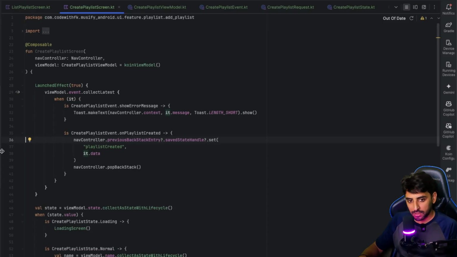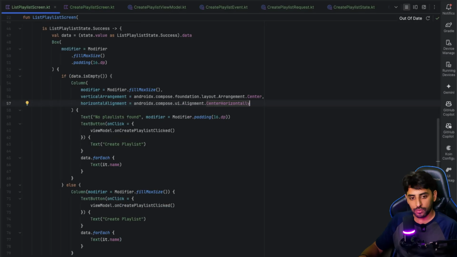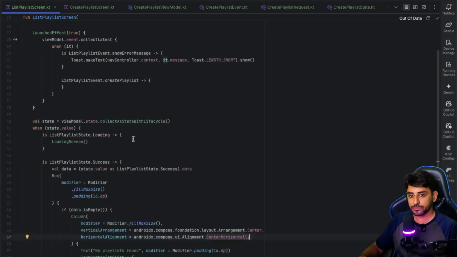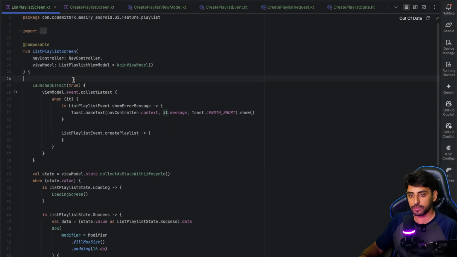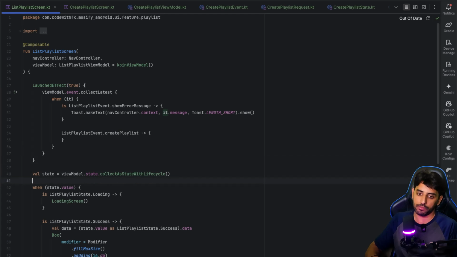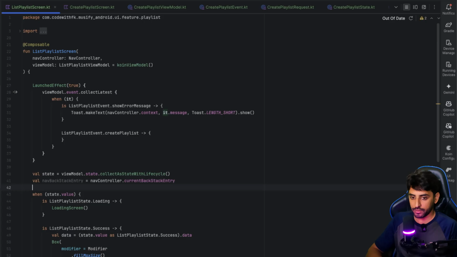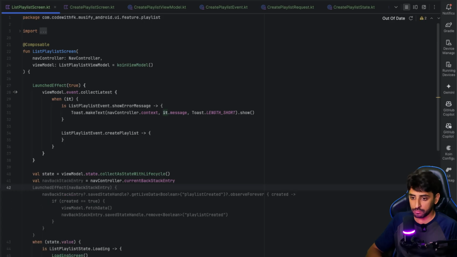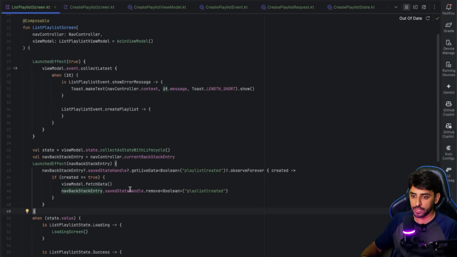Now the same thing will be done over here in this playlist screen. If we go over here, right outside of everything, what we need to do is use the current backstack entry. And then for that, the same playlist created, we basically listen to that.